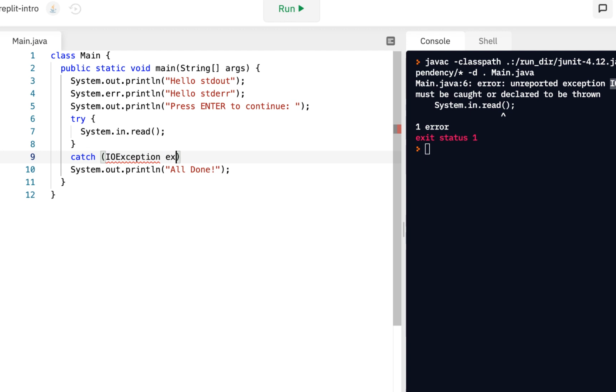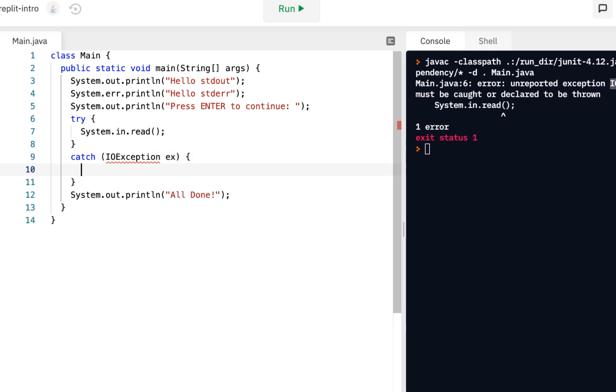I'll just call this ex, so this will be our variable that holds this. And if this should occur, I'll say System.out.println. Let's print out the value of the exception if that should happen.